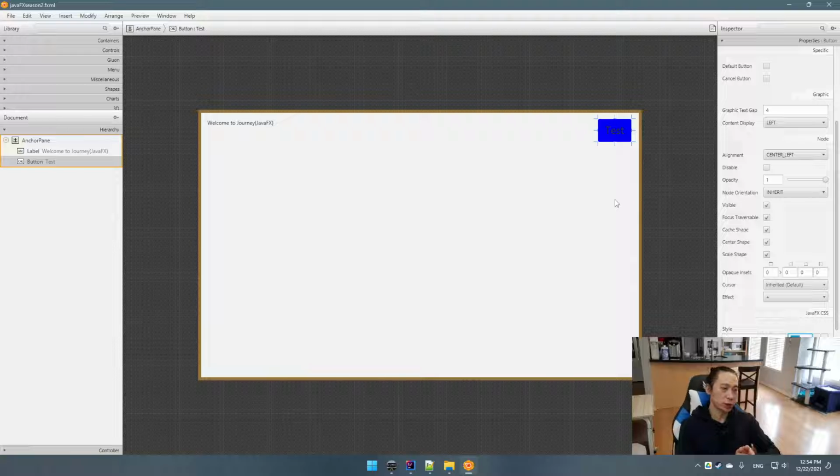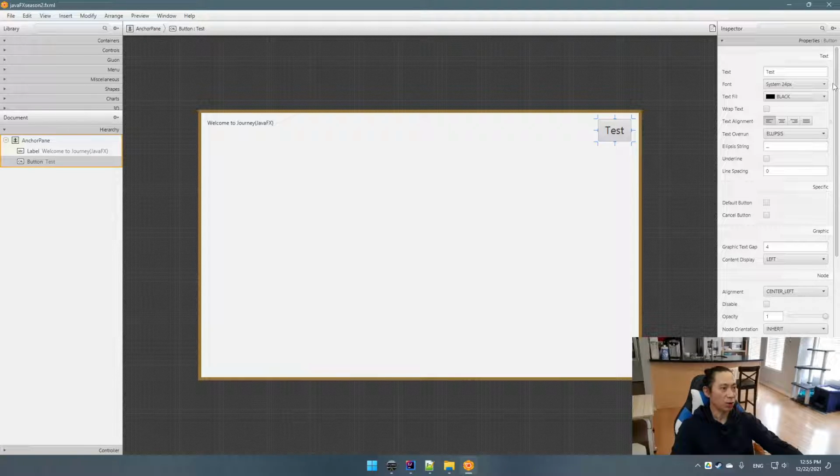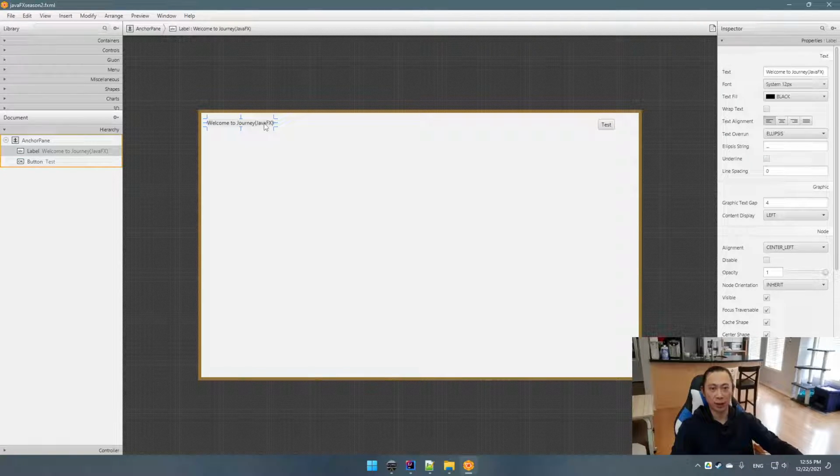But of course, if we really want to, we can assign a different style to a specific button. But that way, we make the whole work a lot easier because we always have a default style. We just need to work on those particular ones, right? We want to specialize. So this is the old way. Now we're gonna work on a new way, which is the CSS style. So I'm gonna remove this attribute, make it all back to default. Now we have the basic button, bare bone, and a label is bare bone.